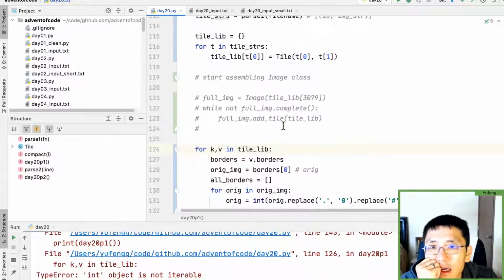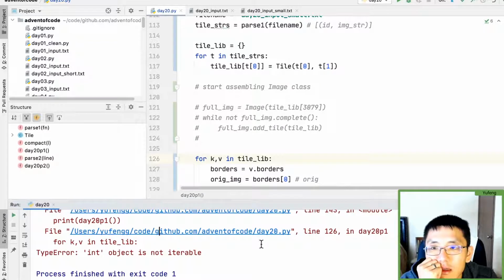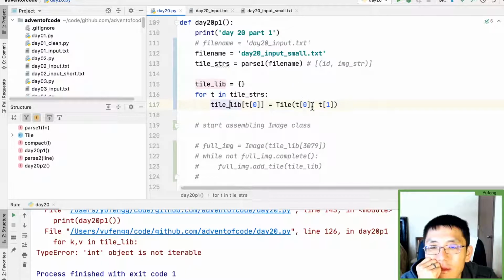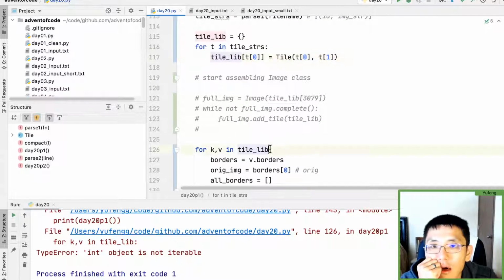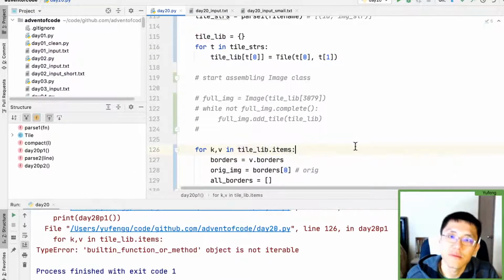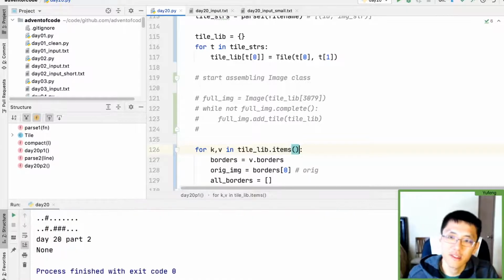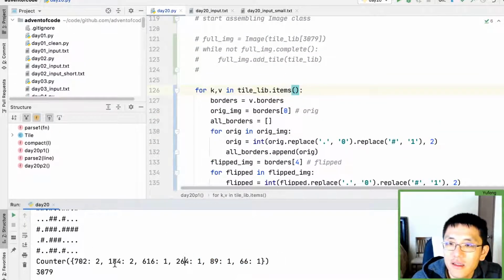Tile lib is not an... What? Tile lib. Oh, items. The keys are integers. Great. All right, here's our counter.